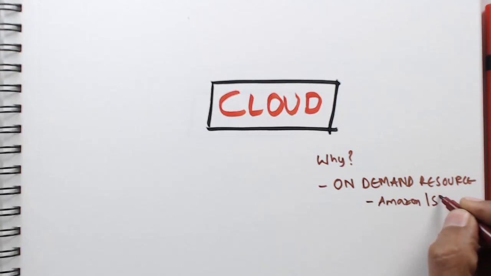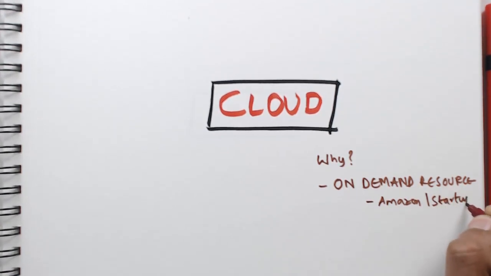Let's say you are a startup. You don't know how successful you will be. So you can start with a little bit of resources in the cloud, and as you grow, you can increase the number of resources that you provision. So on-demand resource provisioning is one of the most important reasons why cloud is becoming very popular.